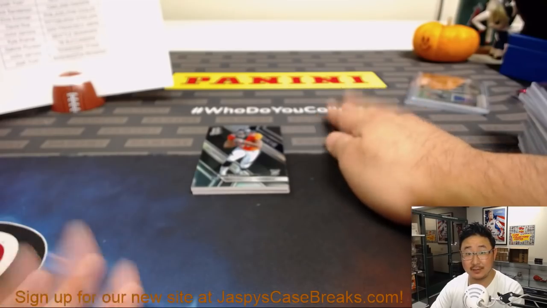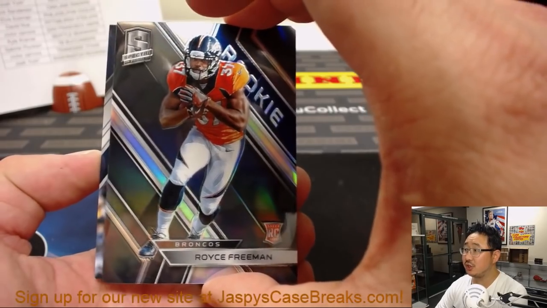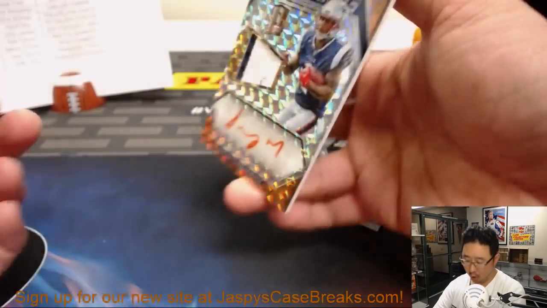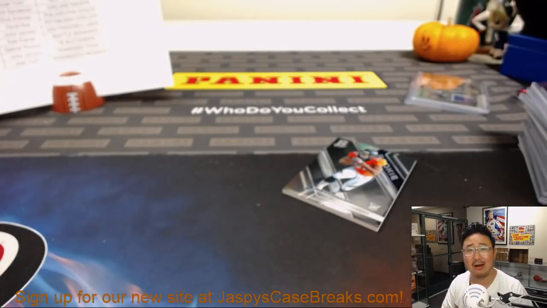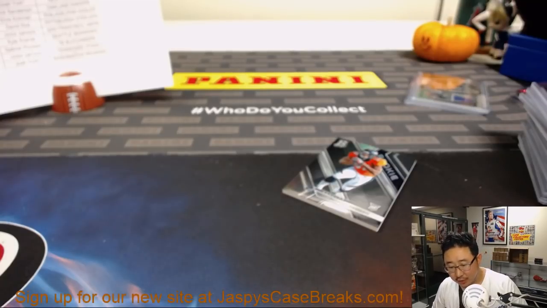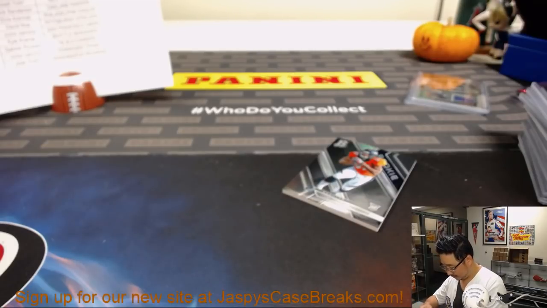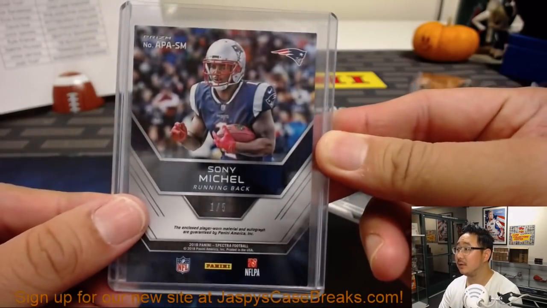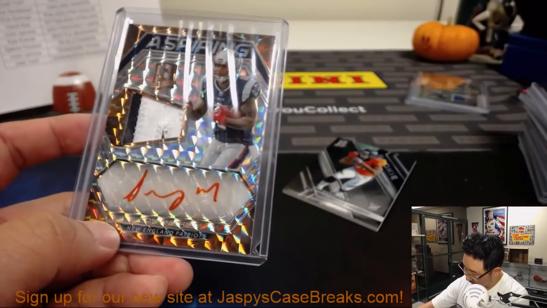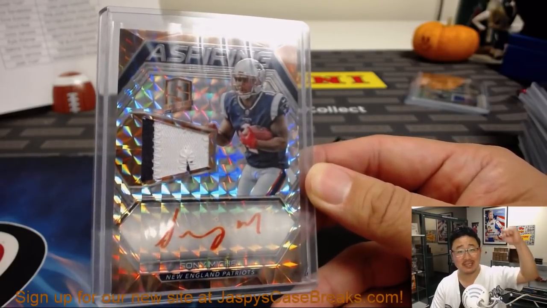And last but not least, good luck, everyone. Behind a base card of Royce Freeman going to Steve Freeze is Sony Michel, 1/5, Aspiring two-color patch and orange ink autograph. Jason Lawner with the Pats. /5. Jason, all aboard the Big Hit Express. Woo woo!